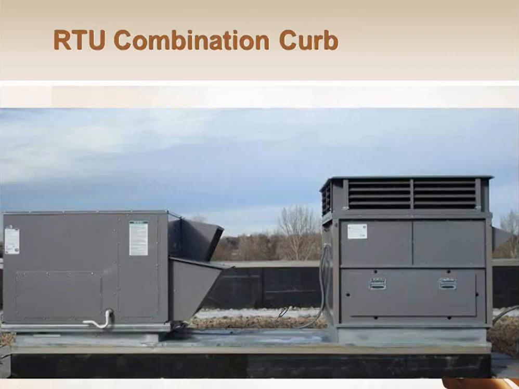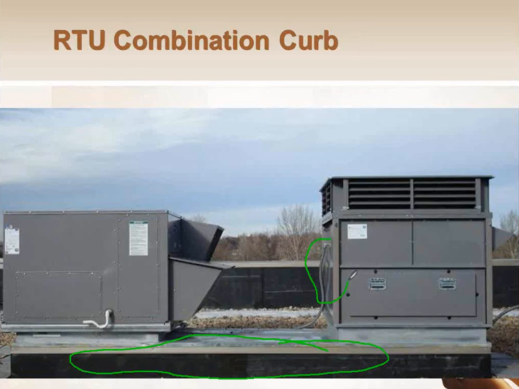This is what it looks like in the field. It's not the sexiest thing in the world, but this unit on the left side over here is my rooftop. On the right is the ERV. This particular ERV was our older style one, which had the air intakes on the top. Now the one we do now, we have air intakes on the left and on the right side over here, and nothing on the top. So it does make the ERV a little bit shorter, more along the size of the height of the rooftop. But here's that combo curb where all the duct transitions are in there.